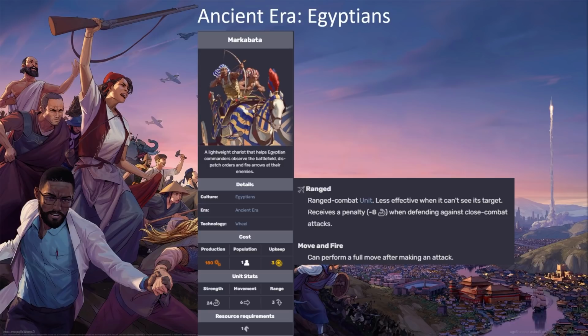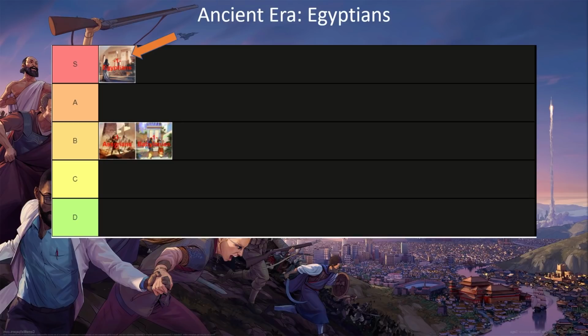So where does this put the Egyptians? I put the Egyptians in the S tier, and this largely comes from the strength of the +1 industry on tile, which really dramatically increases your industry output, as well as just how damn strong the Markabata is. You'll be using the Markabata for a really substantial portion of the game, and the +1 industry on the tiles means your output in terms of industry is going to be totally unrivaled for a fair portion of the game. And the earlier you have industry, the earlier you can start snowballing.